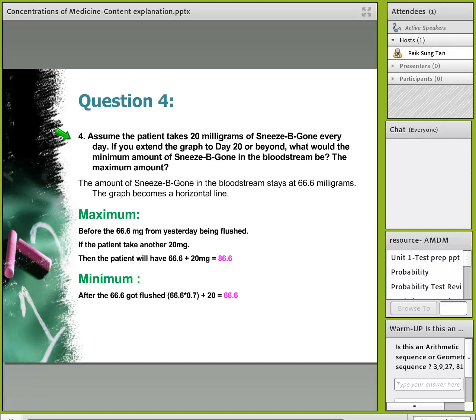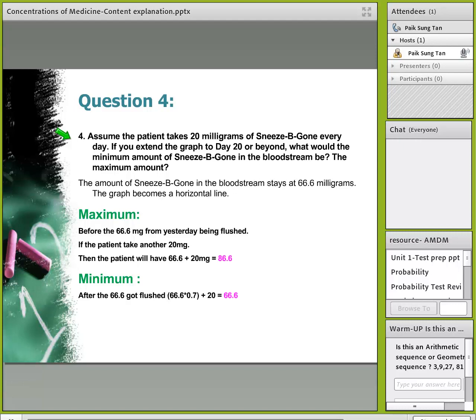The idea is that after 20 days and beyond, the medicine stabilizes around 66.6 milligrams, and it will stay that way because that's the purpose. The patient needs around this many milligrams. That's why the doctors prescribe 20 milligrams each day, so that 66.6 milligrams stays in his blood.